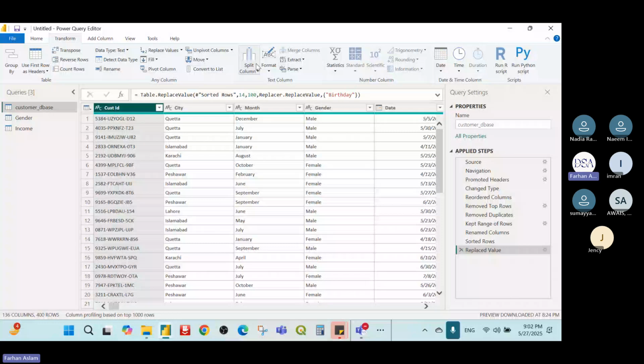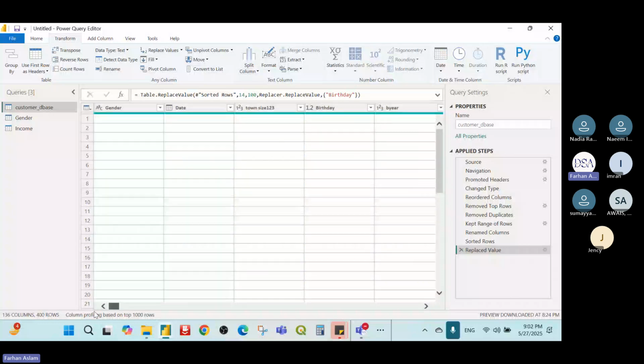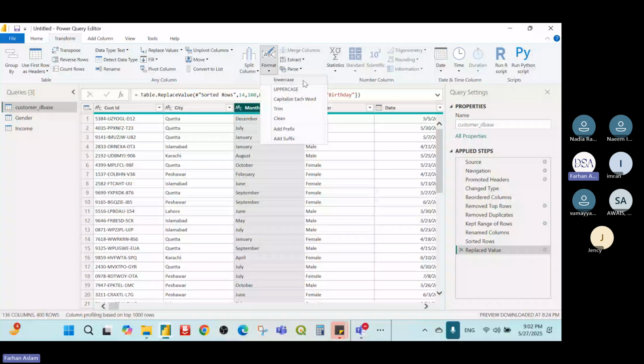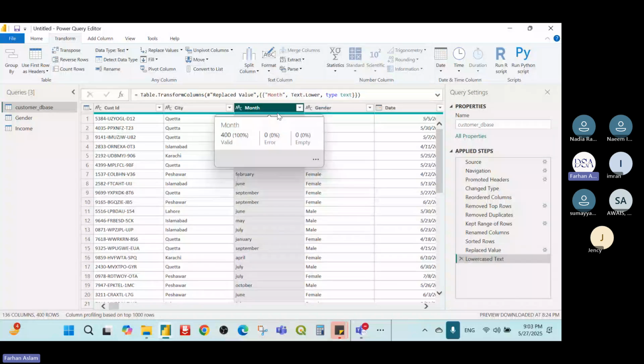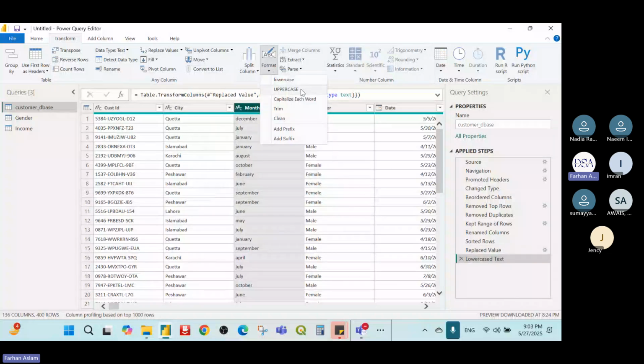For example, this is a month column and you want to make some changes. Click on this month column and go to this format function, and simply apply these functions. For example, lowercase. You will notice that all the month characters changed. Click on uppercase and all the characters changed accordingly.